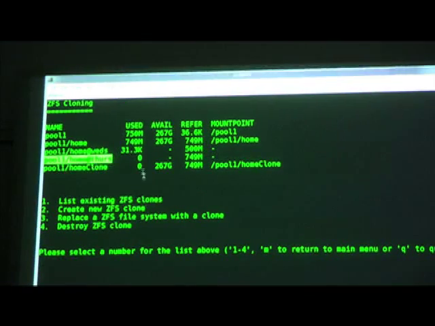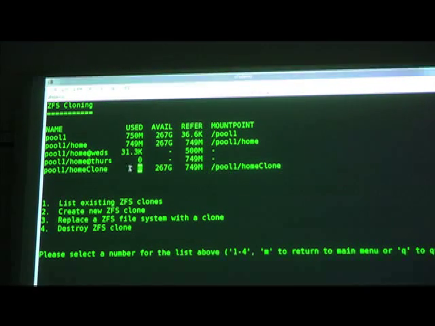And it behaves in a similar way. There's no changes been made since we generated that clone, so there's no metadata space effectively taken up. But one difference being that we now have an actual mount point associated with that. Whereas we've got the .zfs/snapshot directory for a read-only look at the snapshot we created, when we generate a clone, we actually can then poke around in pool1/home_clone and change files and then promote those back to being a file system.